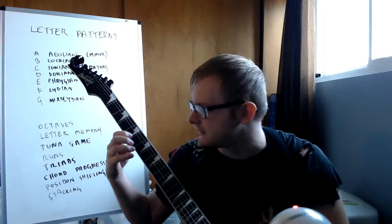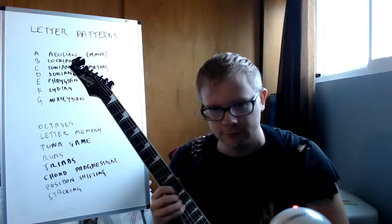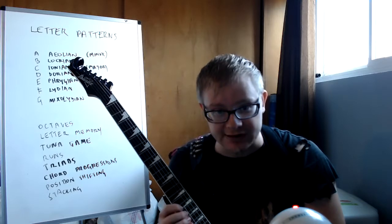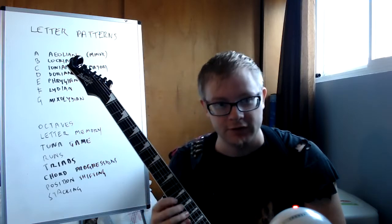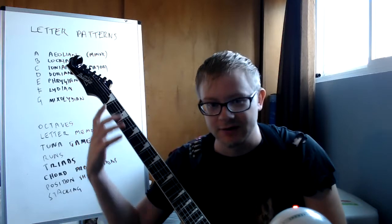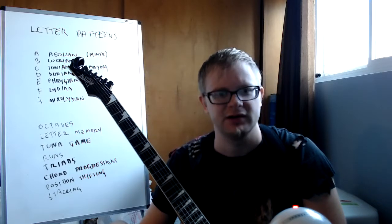Here we have that octave there, which is the same as here, same notes. And then here, maybe I might go up to this very last one, very, very high fret. So we got 4 octaves here. 1, 2, 3, and 4. This is basically the biggest, longest possible scale on the guitar. Maybe you could do it at the F as well, maybe even the G.